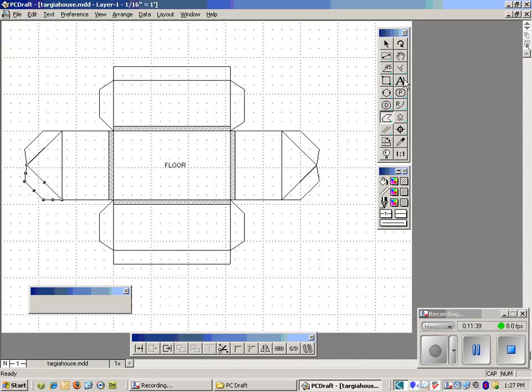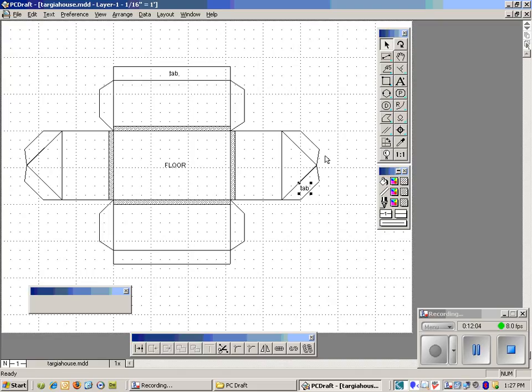Now, just so that I don't get confused, I'm going to go to my text tool, and inside each of these tabs, I'm going to actually type the word tab. And I can use my selection tool once the handles are around it and use my arrows on my keyboard to nudge it around.